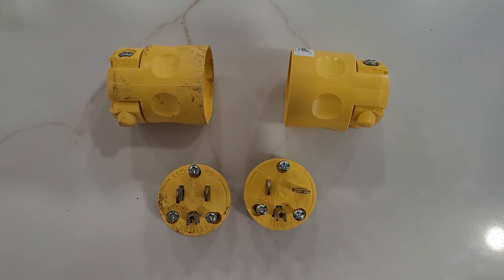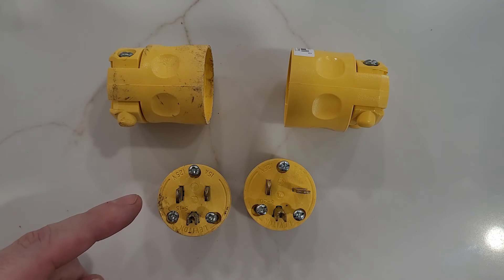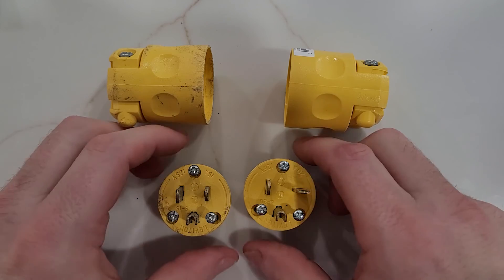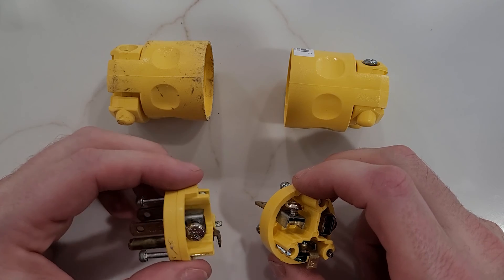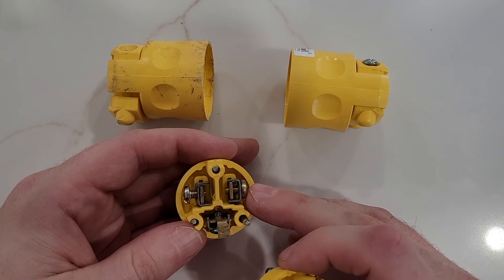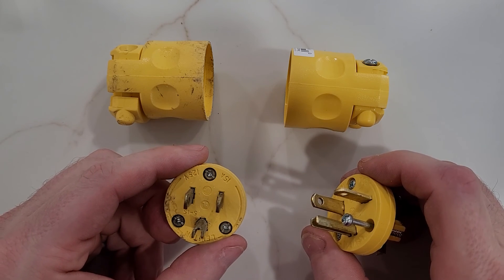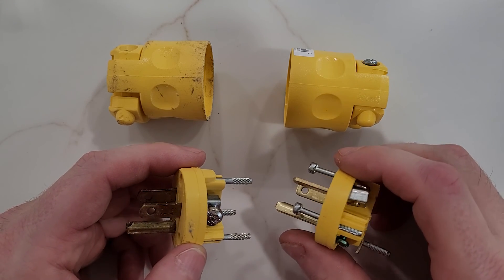This all came about because I have to build an extension cord for the brand new welder I just bought, and it has to be rated for 20 amps. I picked up a brand new 20 amp extension cord end and wanted to compare it to the older 15 amp extension cord end I had. It turns out the blades on the 20 amp are exactly the same thickness as the blades on the 15 amp, and these blades just pass right through and you screw your conductor flush against the back of the blade. So I thought if 15 amp plug-ins are the same thickness as 20 amp plug-ins, maybe that's happening with the outlets too.